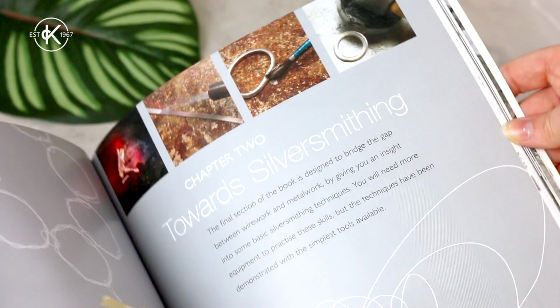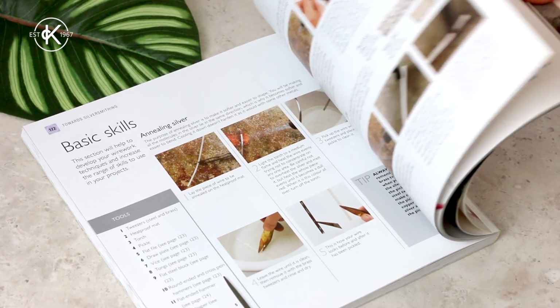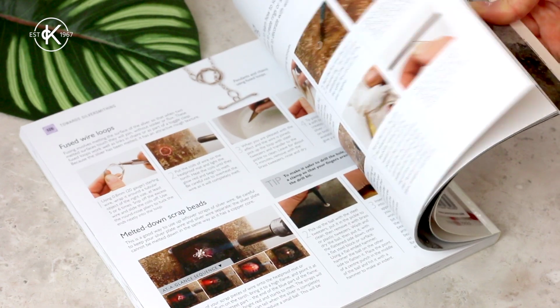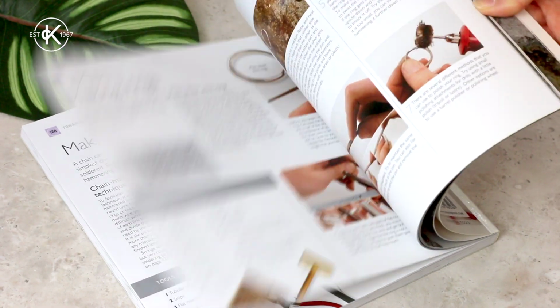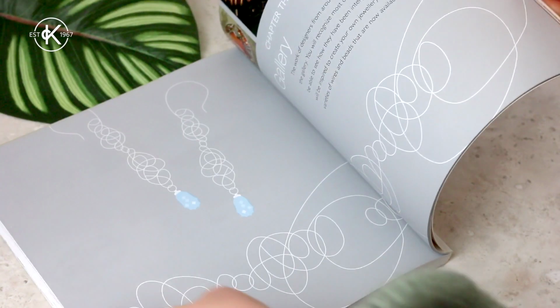And not only does it cover wire wrapping, but also the first steps into the silversmithing world, covering basic tools, soldering as well as guidance on making chains and rings. If that's not enough to spark your creativity, there's also a beautiful gallery of designs to finish.